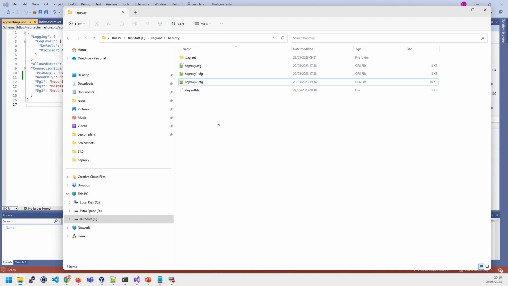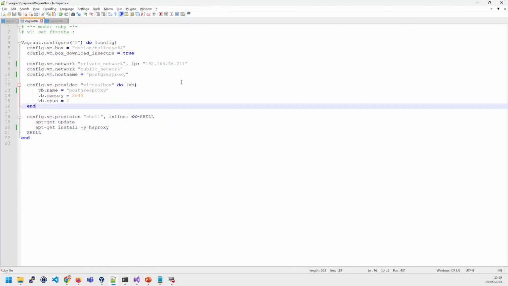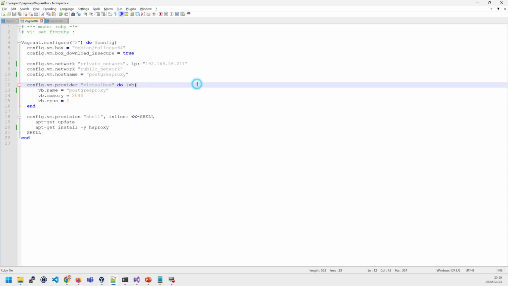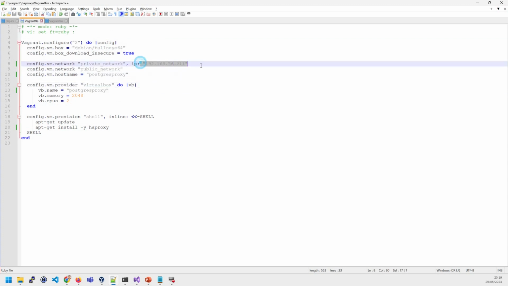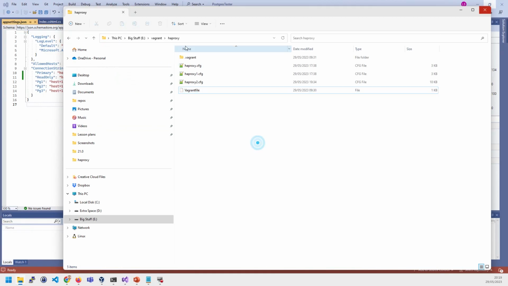So firstly, I've added a Vagrantfile. This will all be in the notes attached, and it's basically the same as all of the other Postgres servers. There isn't anything particularly interesting here, given its own IP address. And all I've done is install the HAProxy package as part of the setup for the Vagrantfile. So that's quite straightforward. You can see that I've put in 3 different configuration files here. We're going to start with the basic one, copy it over, and see what happens. Then we're going to apply the next one and the next one, and we'll talk through those.